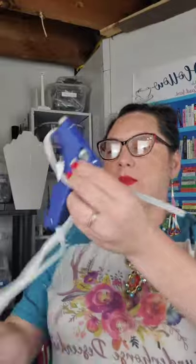I'm so excited, I have Minnie Mouse. Before we flip down to the mat and start looking at our Minnie Mouse, you guys, we have to plug in our hot glue gun so it's ready. I gotta plug my hot glue gun in so we can get ready for this Minnie Mouse project.